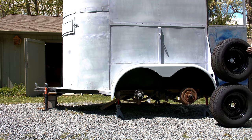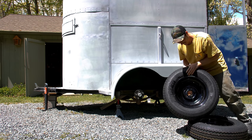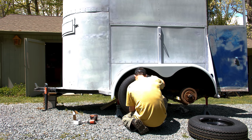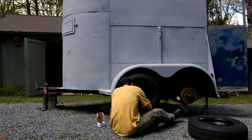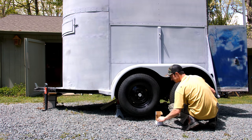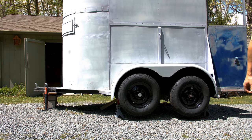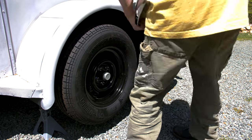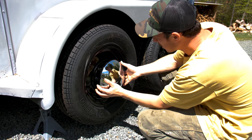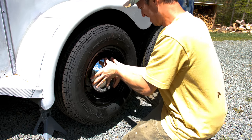This is way harder than it looks. Let's go. Oh, no. Whatever. Oh, baby, those look fresh. Got these baby moons. How they go on? I think they just click.